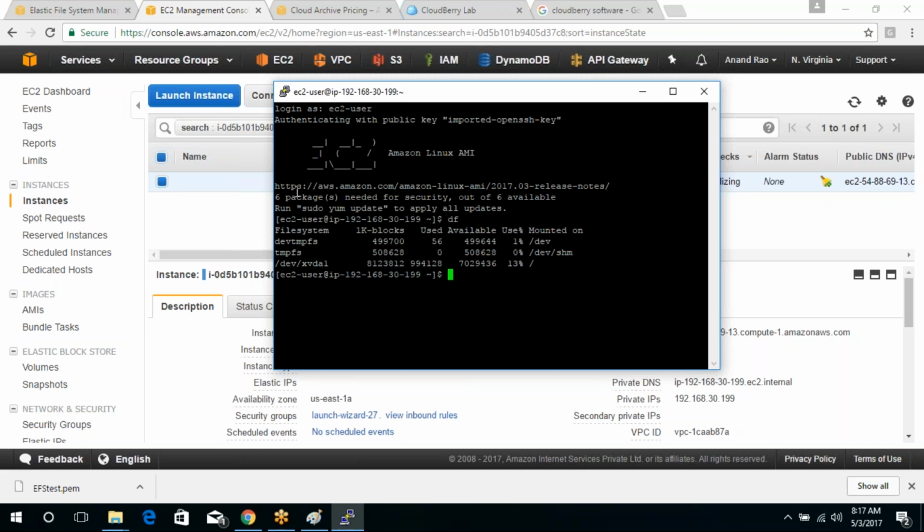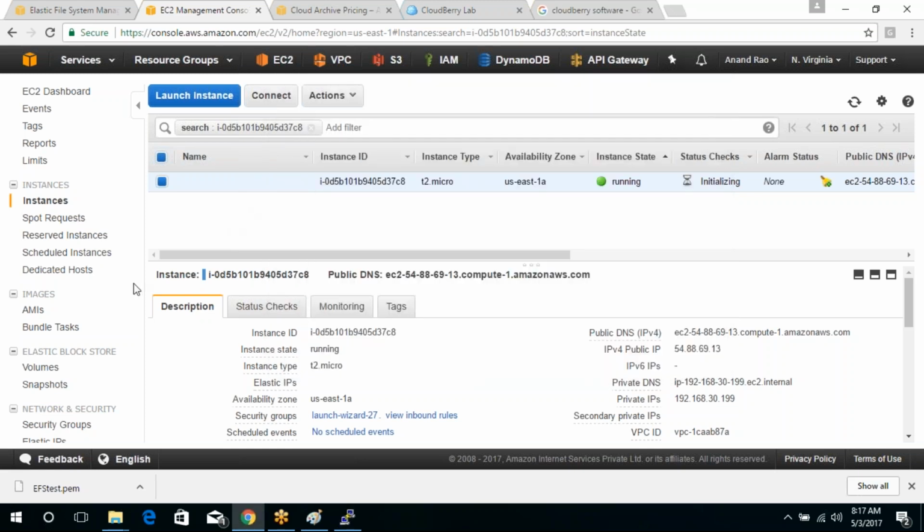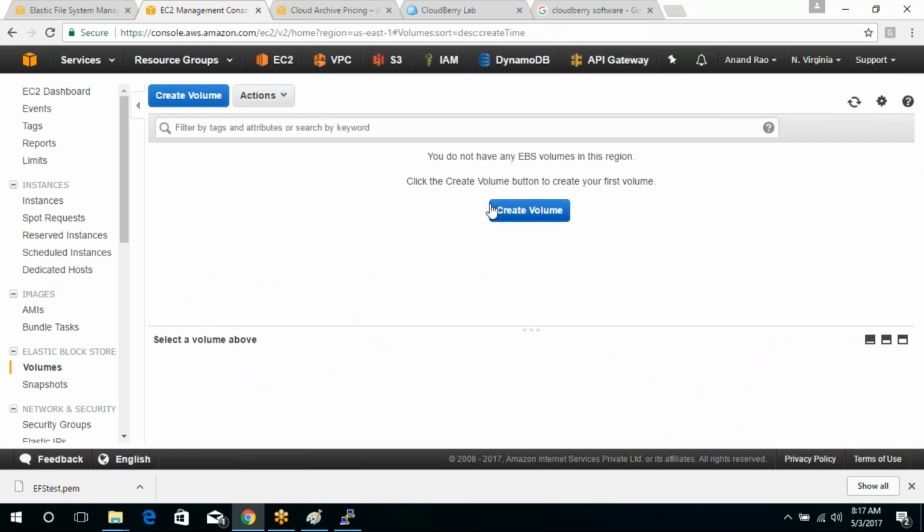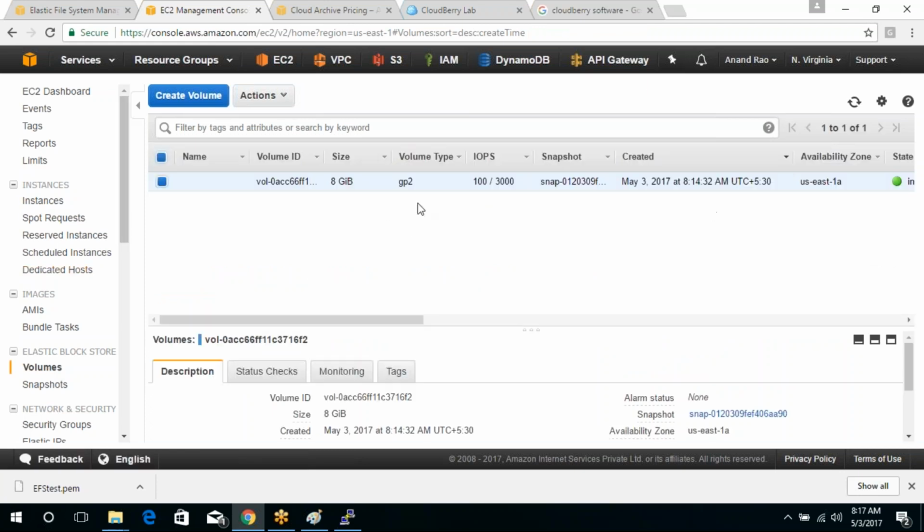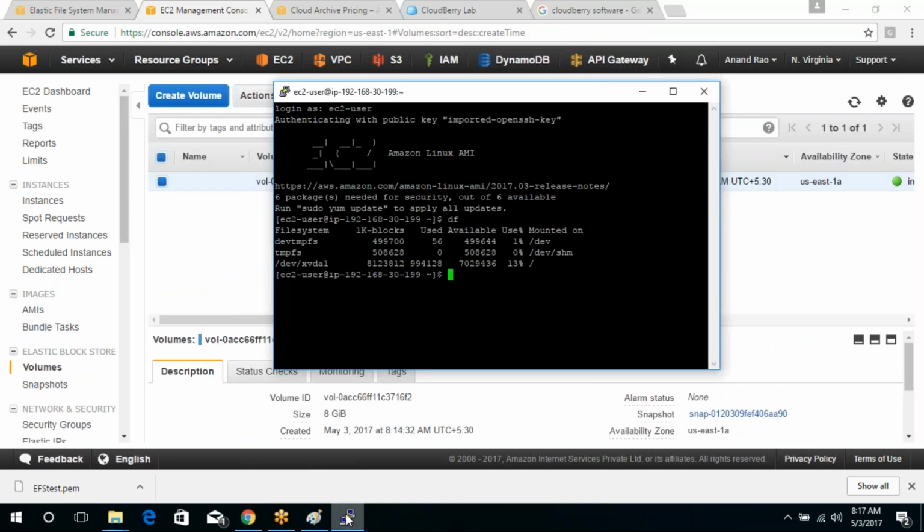At that time it asks you how much volume you want. 8 GB is what we mentioned by default. It will be here in the volume section, right? 8 GB. That's what we can see when you type the command df. It tells me that, okay, I've got 8 GB of space on myself. Now once I mount the EFS volume here, I should be able to see another one, correct? I have not yet mounted, as you know.